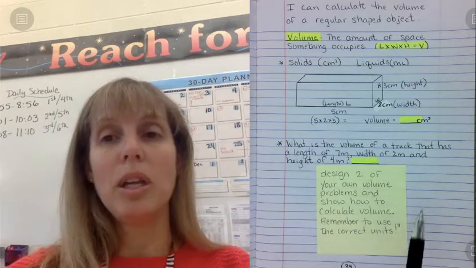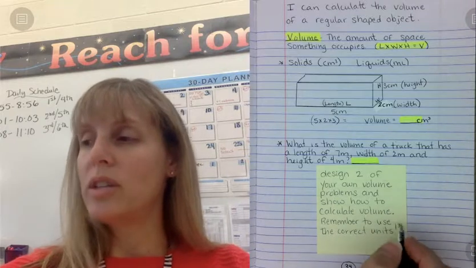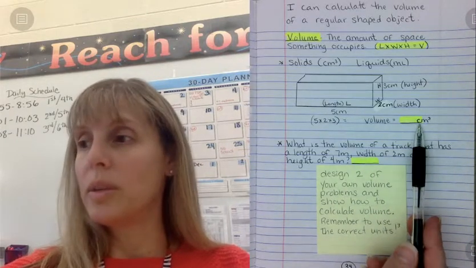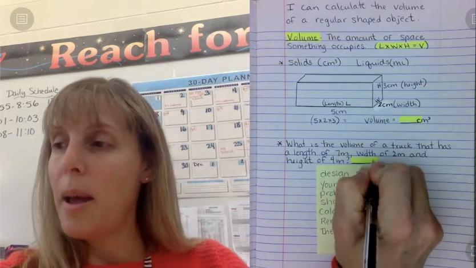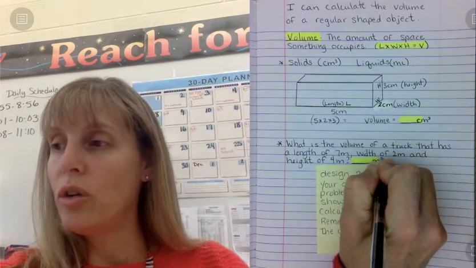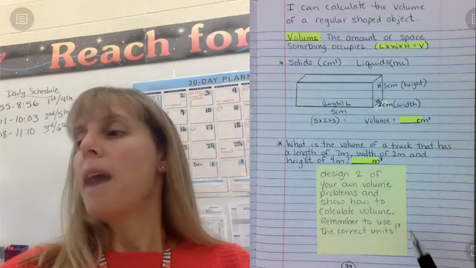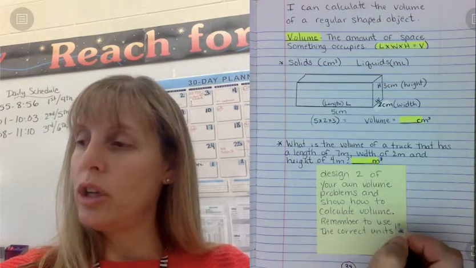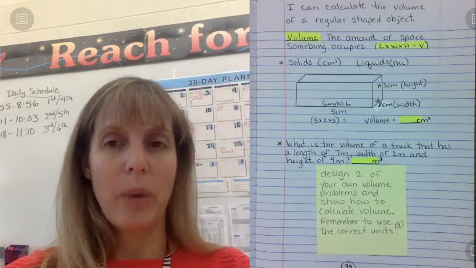It's completely up to you, but please make sure whatever it is you decide to use, whether it's meters or centimeters, that you have the correct units. This one was meters, so this one's going to end in meters cubed, right? And use your little cubed symbol above it, okay?